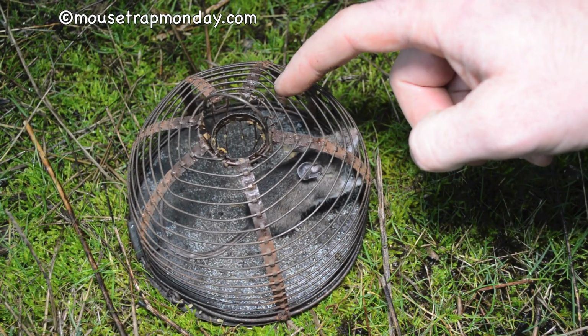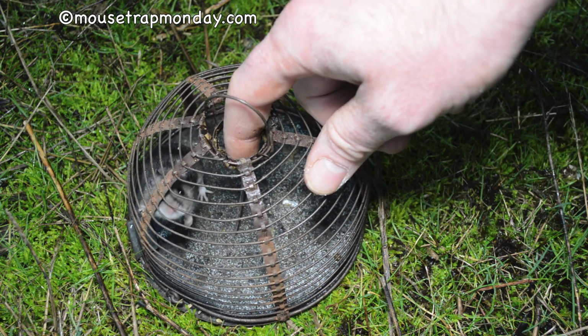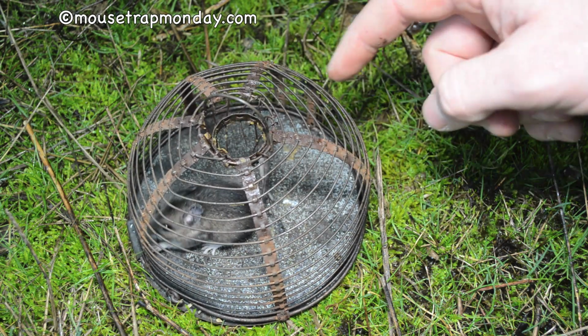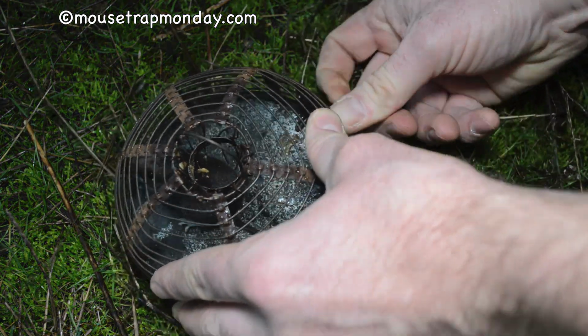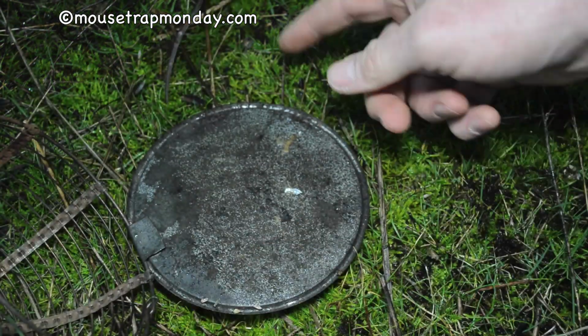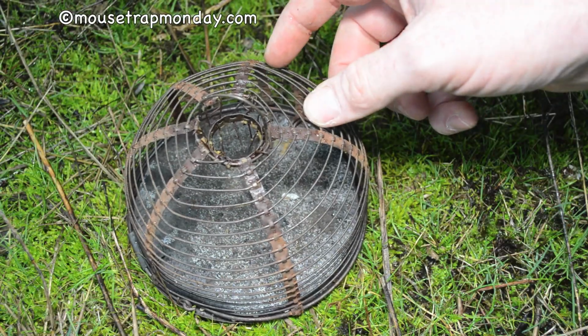Last night we set up our dome-shaped wire cage mouse trap in the barn. Mouse climbed through the top, went through that hole to get the bait, and couldn't get out because of that wire funnel. Because this is a live animal trap, we're going to release it. To do that, you just lift this latch on the bottom here, lift up the floor, and the mouse is free to run away. This is an antique French-style mouse trap, and it works really well. It's a cool design.